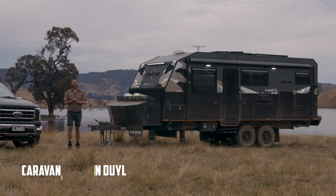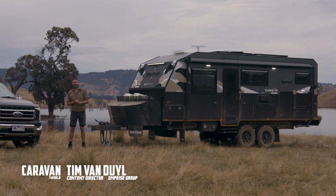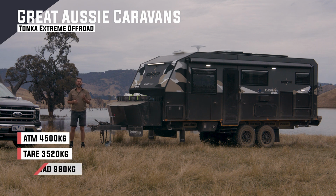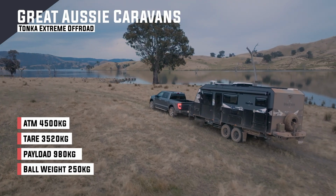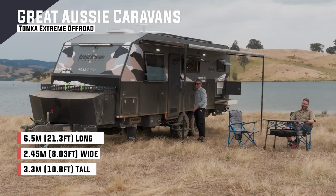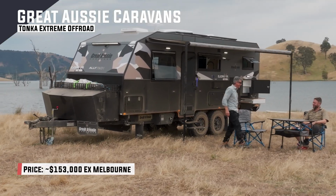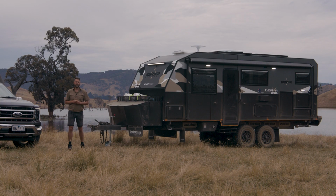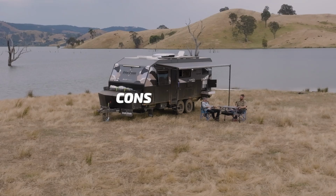After a reinvigoration of management at Great Aussie Caravans, the team have redefined their product lineup with 4 distinct ranges, culminating in the extreme off-road ready Tonka series. Now this is a 21.6 Tonka. We're up in Eildon to put it through its paces and see if it's worth its near $150,000 price tag.